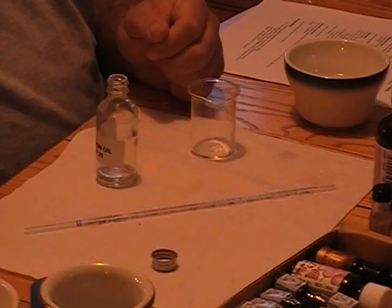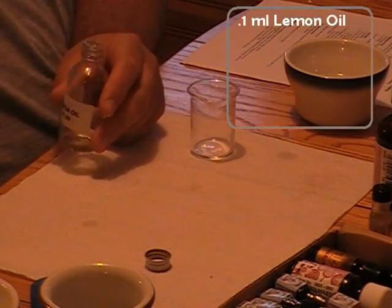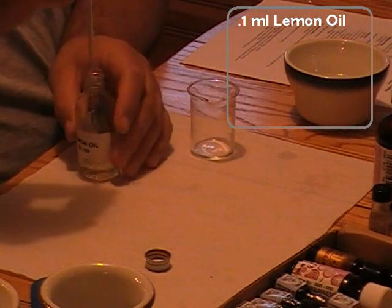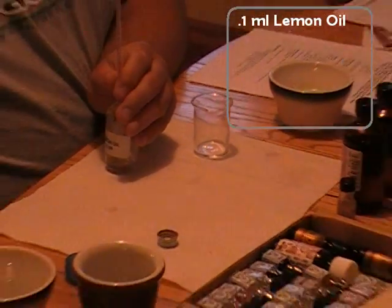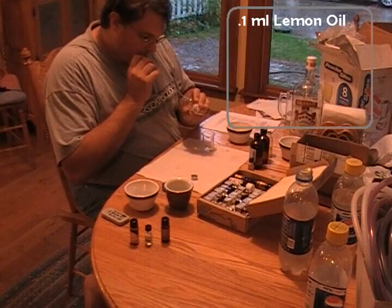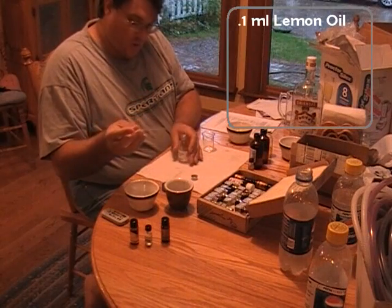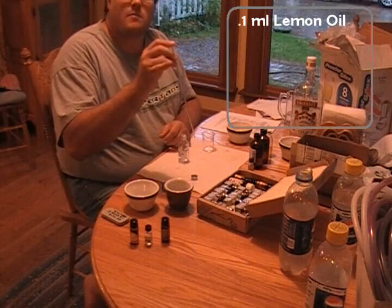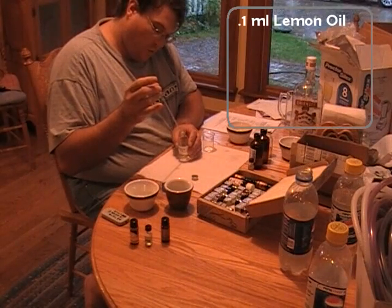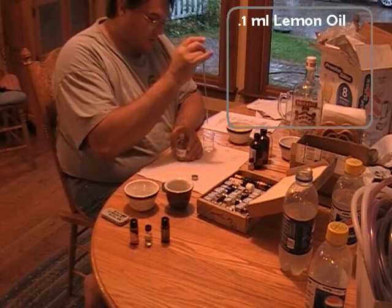Let me see if I can zoom in here any more so we're nice and tight. So 0.1 milliliter on the pipette. Let me back this off so you can see the methodology. I just suck it up and then hold my finger on the top, and that will get you a nice sizing. Then I drip out what I don't need, dripping down to 0.1 — and there's 0.1 milliliters right there into the glass.